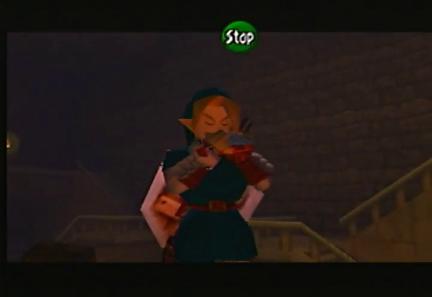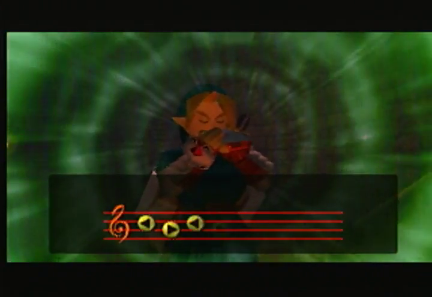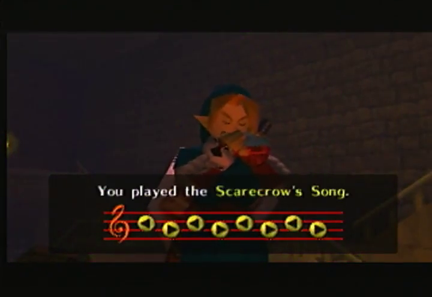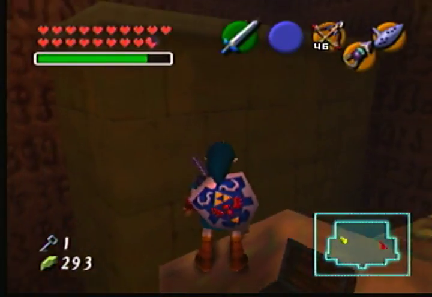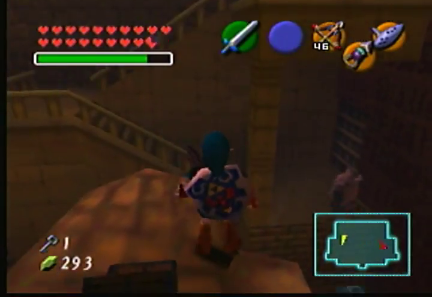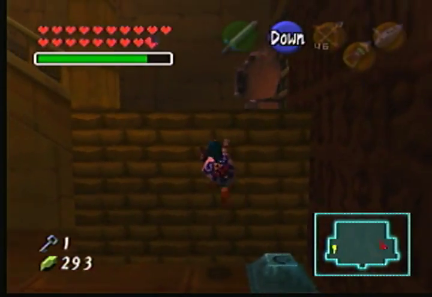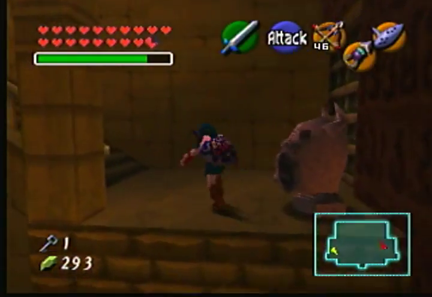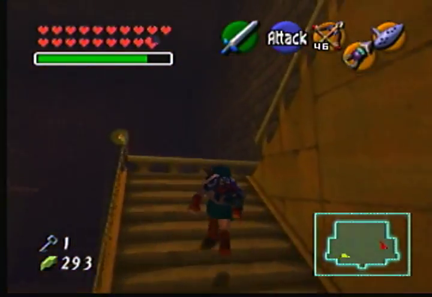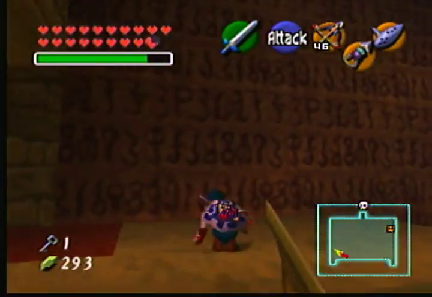So, Navi kind of flies away to that ledge. And if you play the Scarecrow song, Pierre should appear. I'm not sure if you can make him appear from the hand. Nope. That's okay, I know how to get him up there. So we're going to hop down, we're going to climb up the side that we climbed through as Child Link. And we're just going to run up the stairs, and then on the ledge out here, we'll be able to make Navi fly over and make Pierre appear.